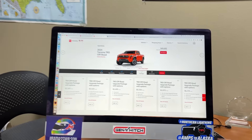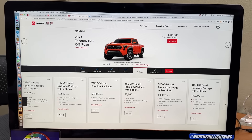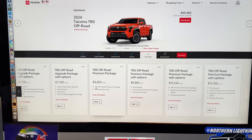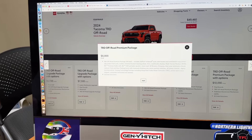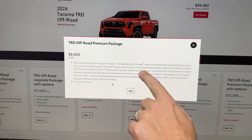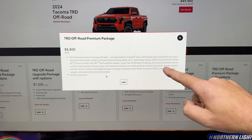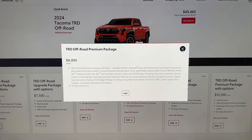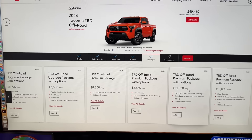This is our dream truck — if we lived in a perfect world and could order this and get it next month, we would. But that's not how it works. So where are we at in price? Almost $50,000. There's more — the premium starts package includes the larger 14-inch multimedia display, multi-terrain monitor with additional camera systems, and AC inverter so you can power tools. But it's pricey — starts at $8,800. I don't think we need that. I can live without the bigger screen.